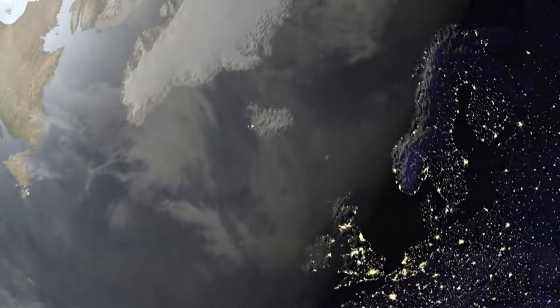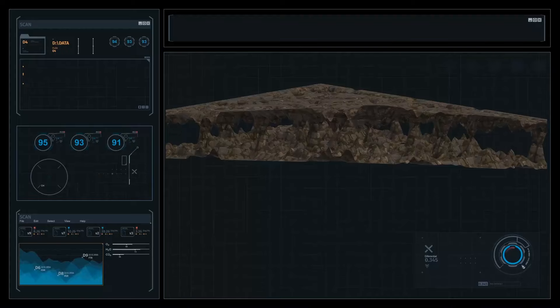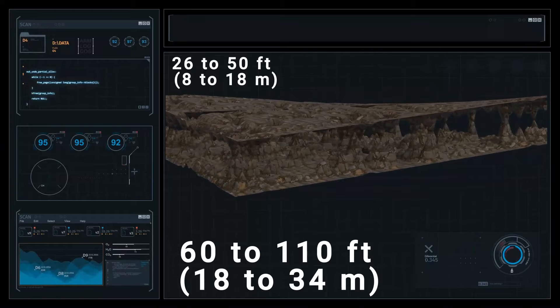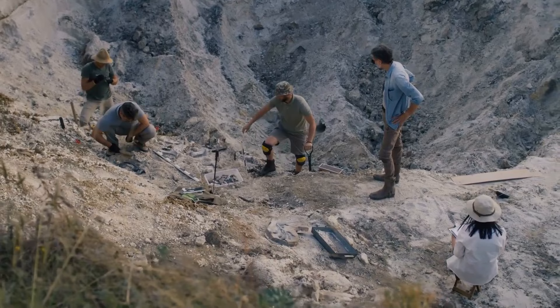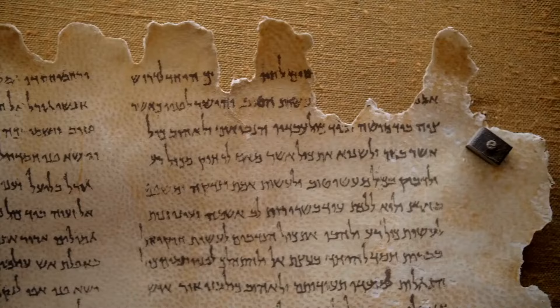The next place scientists cannot explain is in China — the Longyu Caves. They have lofty slanted roofs and sturdy pillars. This spot remained hidden for centuries. These human-made caverns, built around 2,000 years ago, decided to reveal themselves only in the 1990s. Local farmers drained some ponds and unveiled five massive caverns. Further digging exposed an additional 19 smaller caves, ranging from 60 to 110 feet in width and 26 to 50 feet in height. Archaeologists found historical relics from the reign of Emperor Juan of Haid, dating back over 2,000 years.